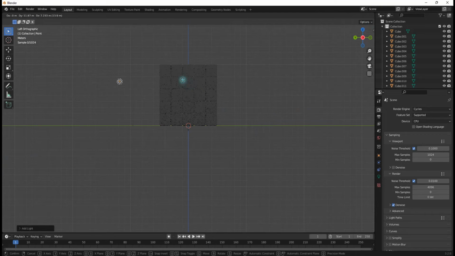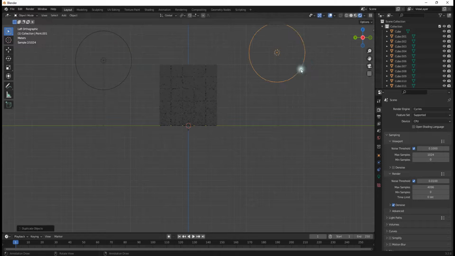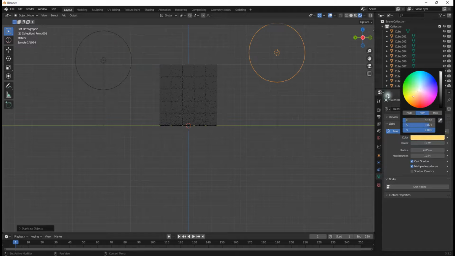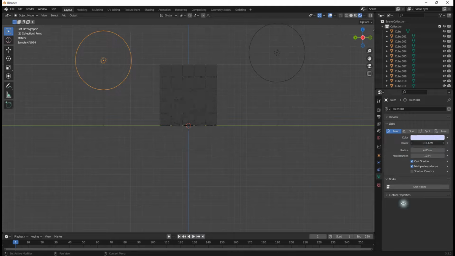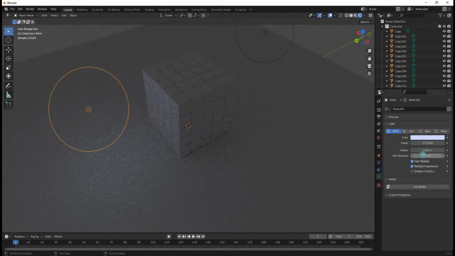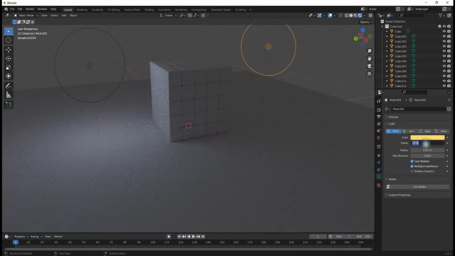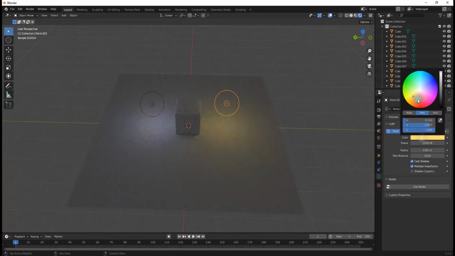I'm going to put these out here to make light, and I'll make this one kind of an orange color and this one kind of a bluish color, and then I'll turn the strength way up to like 500 or 1,000. That's more like it. And then this one 1,000. Then I can just change this to be a little bit warmer of a color.